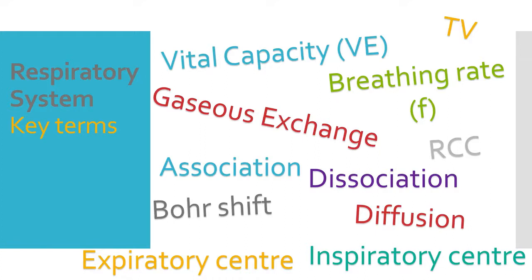Okay, so vital capacity, you should be saying in here, it's the maximum amount of air that can be forcibly exhaled after maximum inspiration. Tidal volume, volume of air that can be inspired or expired per breath. Breathing rate, number of breaths per minute. Don't forget any values for these. And you've got your equation there, so you've got V equals TV times F. Pop it in the triangle that you've been looking at so that you know your equations.